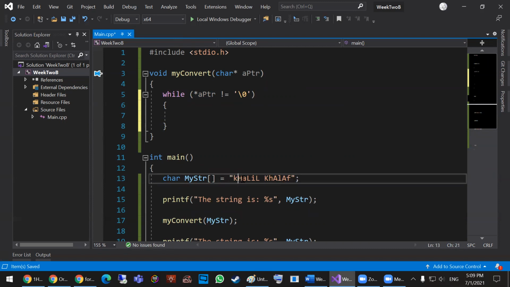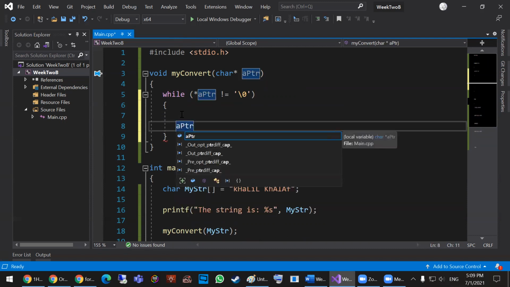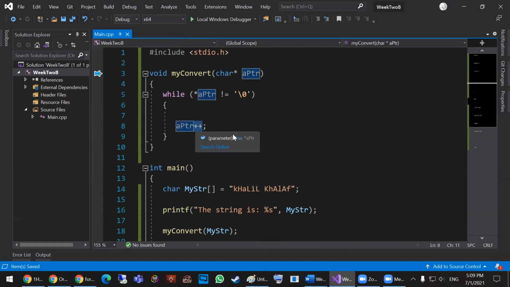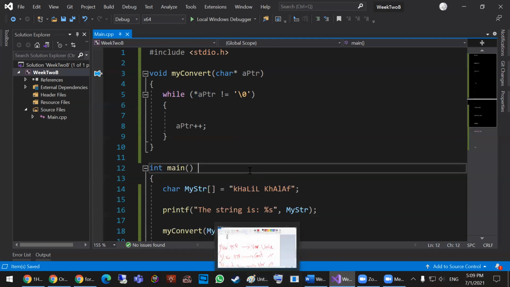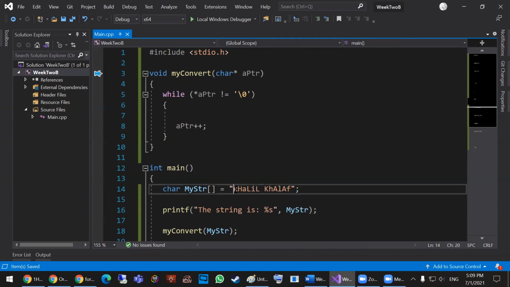Then I need to jump to the next item. How do I do that? I do that by saying aptr plus plus. So this will add one, and it happened that it's a character array and characters are 1 byte, but I'm gonna draw it again with integers, but stay here for now. So on each iteration, means on each character, if it's a capital letter, I'm gonna convert it to a small letter, or the opposite. If it's a small letter, I'm gonna convert it to an upper case.